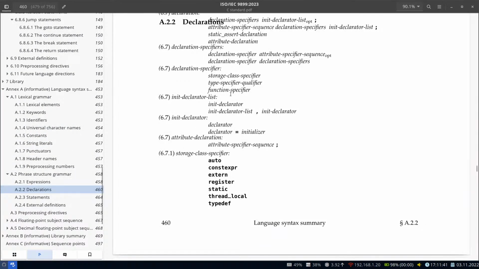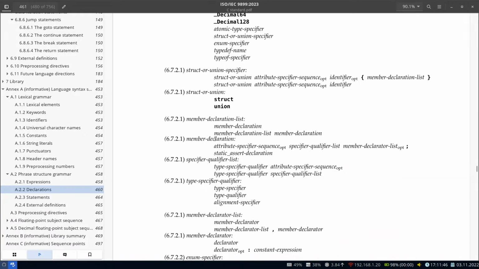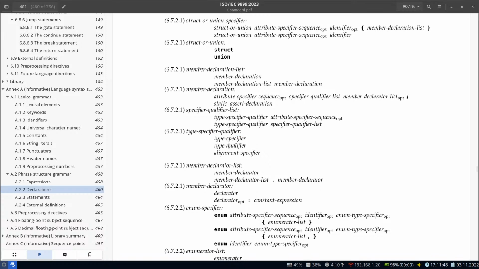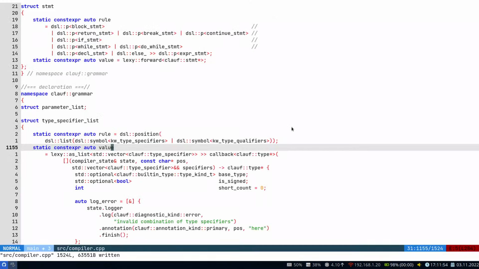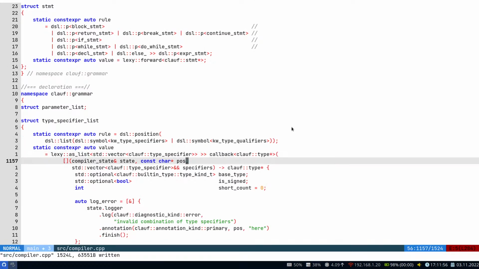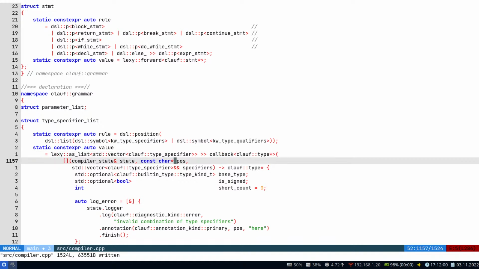Declarations. So we've got the type specifier qualifier, type specifier, it's a type specifier, type qualifier, alignment specifier, and then we've got just a list of those. Okay. So this means that we can't just collect them as a vector.